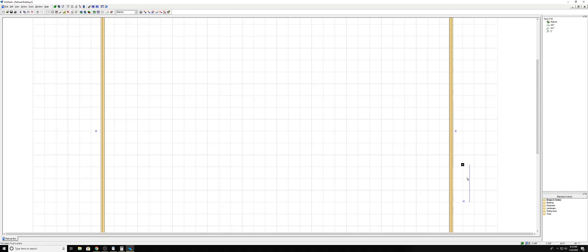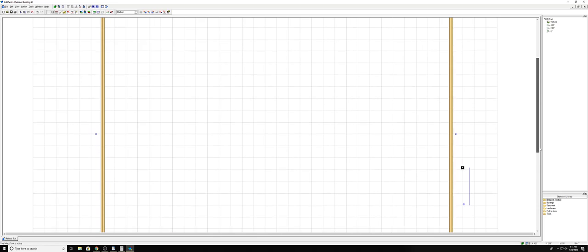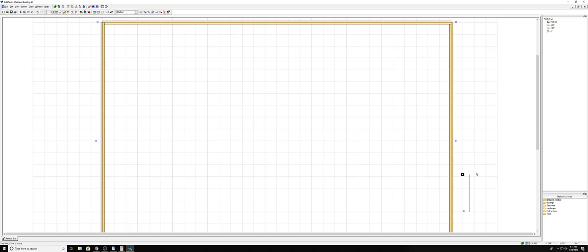Okay. So that's how wide our door is going to be. Then we're going to have 1, 2, 3, 4, 5, 6, 7, 8, 9, 10, 11, 12. So we're going to have 12 feet, a little over 12 feet from the door to that back corner.